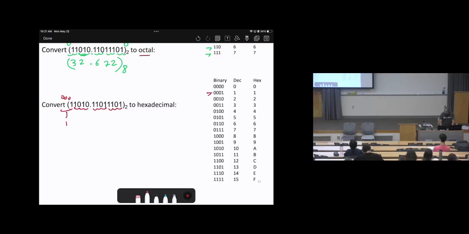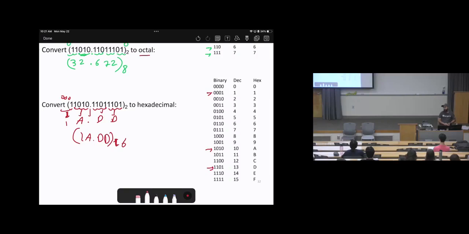I think this may be confusing for some. How about 1, 0, 1, 0, equivalent to A. Don't forget the radix point. How about 1, 1, 0, 1, which is D. Then the other one is the same, D. Then it's going to be 1A point DD. This is the number in hexa.